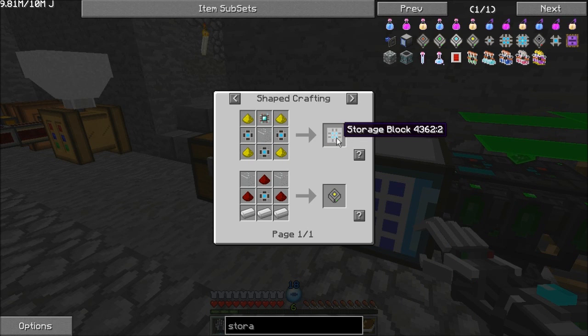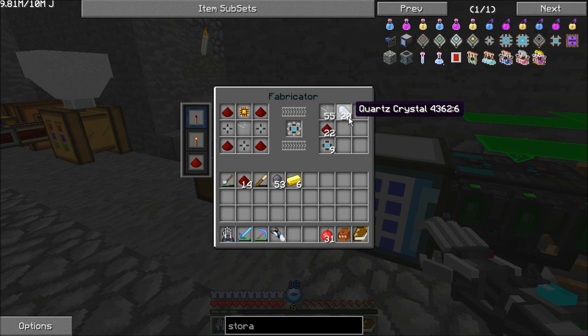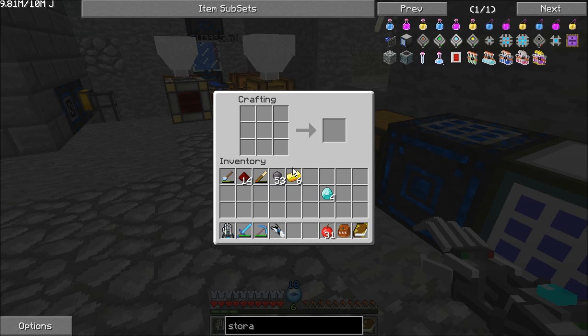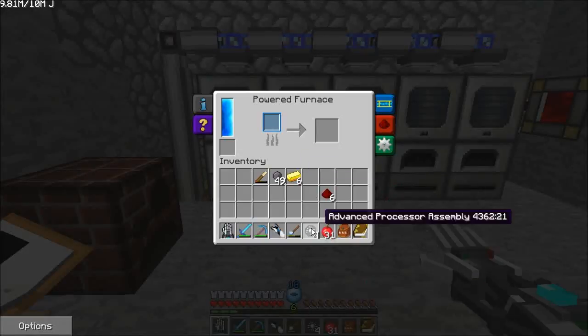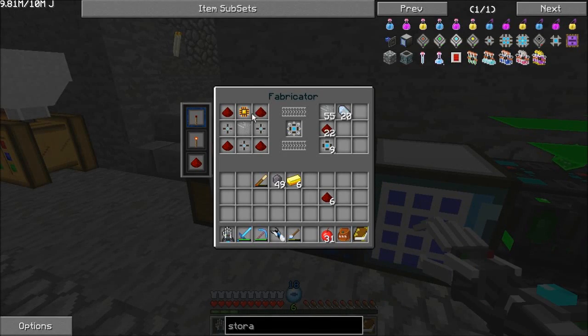These have to be upgraded to a storage block, which requires an advanced processor. We're going to need 3 of those, so we need 3 diamonds. We're actually going to need a 4th. We'll get to that in a minute. We're going to make 4 of these advanced processor assemblies. I'm just going to throw them all in one. It's not going to take that long.